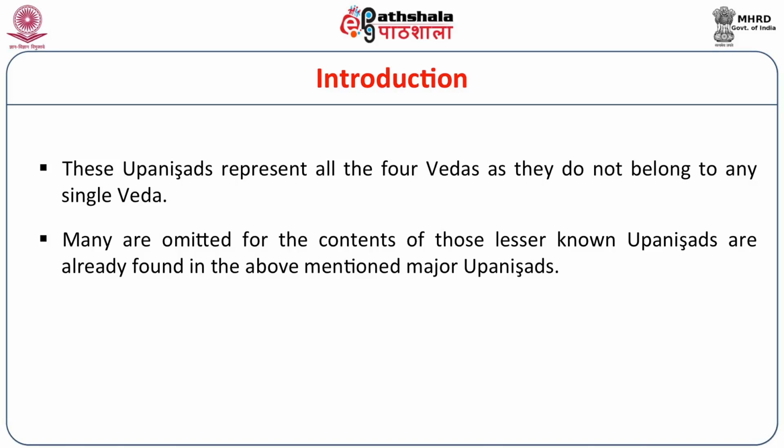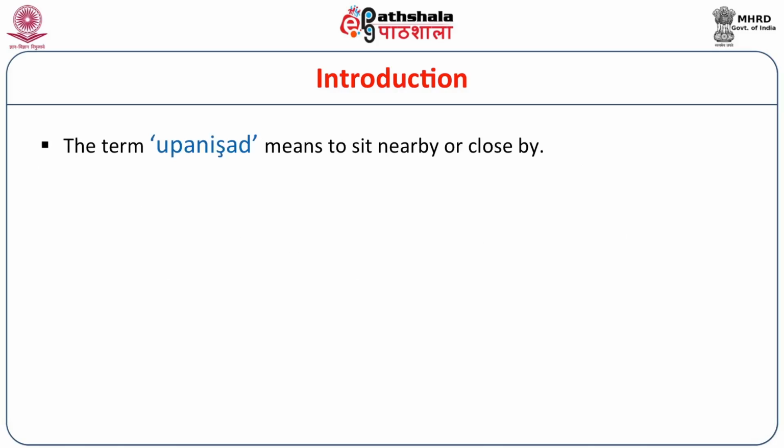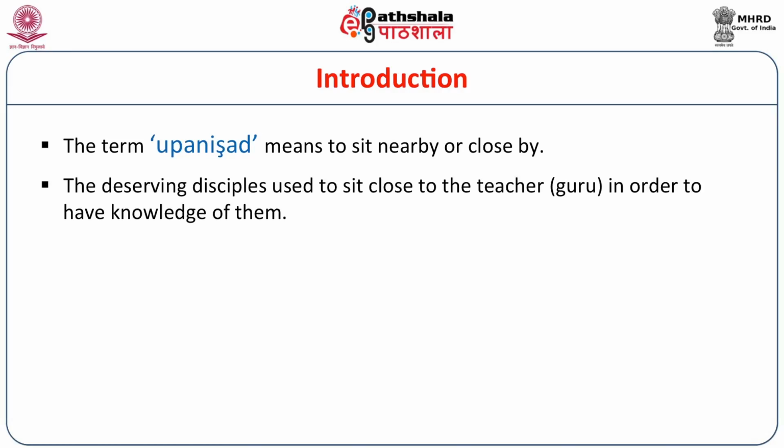Well, to start with, the term Upanishad means to sit nearby or close by. It means the disciples have to sit close to the teacher, or to the guru, in order to learn something. The deserving disciples used to sit close to the teacher in order to have knowledge of them.